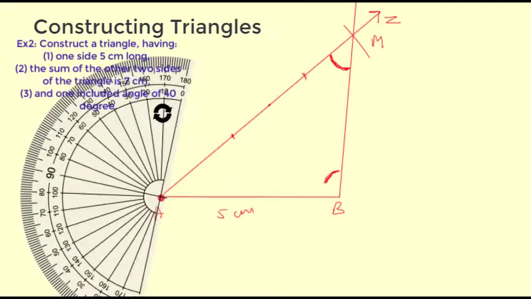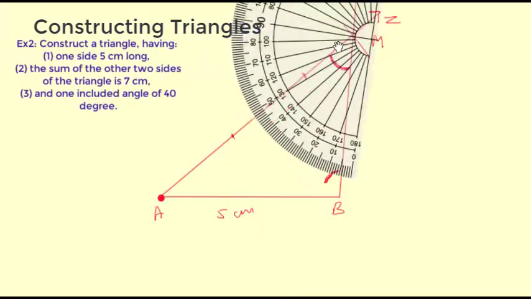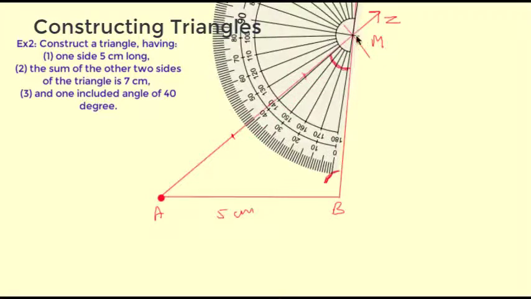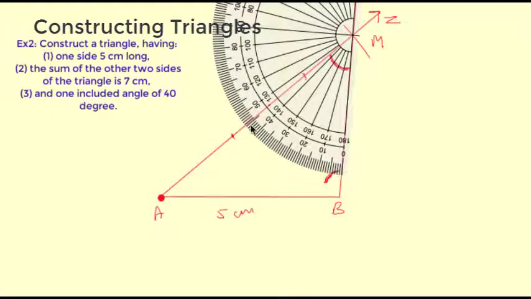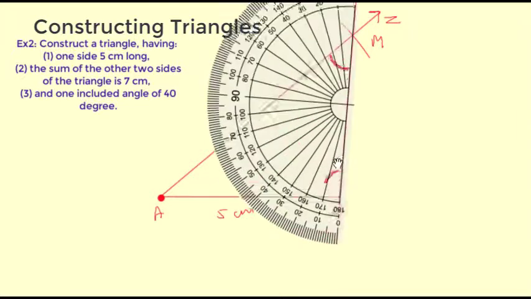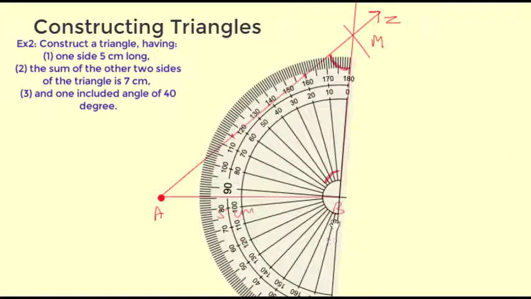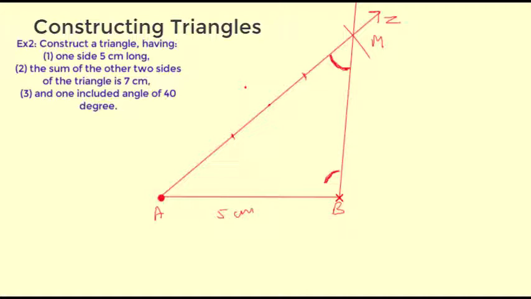So let's find out this using our protractor tool, okay? I will position the center of the protractor tool at the point M, right? Align it with the line BM, and we notice that this measure is precisely 45 degree, okay? So I need to create an angle of 45 degree with reference to the line segment BM. So 45 degree measure will be exactly here, correct? So this is the location. So now let us connect our point B with this location of 45 degree angle, and that's exactly what we have now. So let's say this is my point C, right?